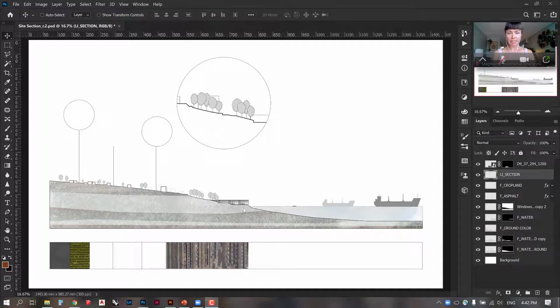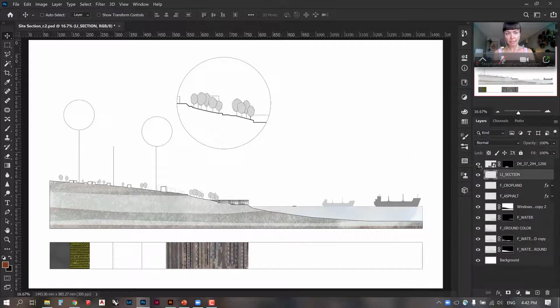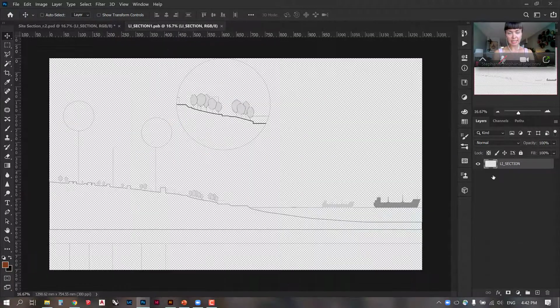So this is my section, and let's say that I have added another callout and changed the line types of these bubbles, and I want to now replace this in my Photoshop file. The easiest way to do that is to go to where your line work layer is, right click, and go convert to smart object. So once that's done converting, you're going to see this little icon in the bottom of the layer, which indicates that this is a file that has been linked in to the document. If we double click on this, it's going to open up that file in a separate window.